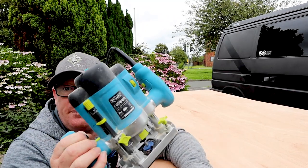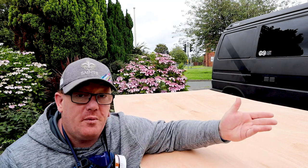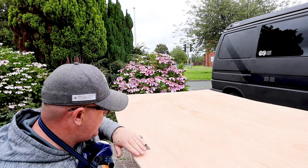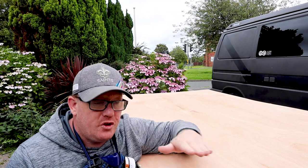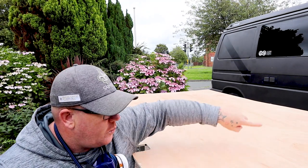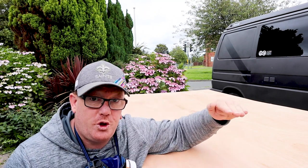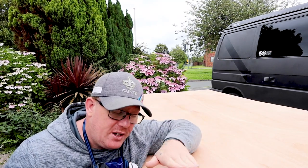Right, so now we've got it cut out, we're just going to take our router and go round the edges just to tidy the front facing edge off, which is going towards the back of the van. This part here is going to be sitting at the back. We're not going to router the edge which is going to be joining to the next piece, because there's no point, because you want a nice flush finish. So we're just going to router this side, the wheel arch, and that's it. We're going to leave the bottom, that side, and the top, because we want a flush finish on the top and the bottom and the back that's joined to the next panel. So let's get this routed out and just drop the profile down just a tiny bit, just to give it a little bit of an edge.